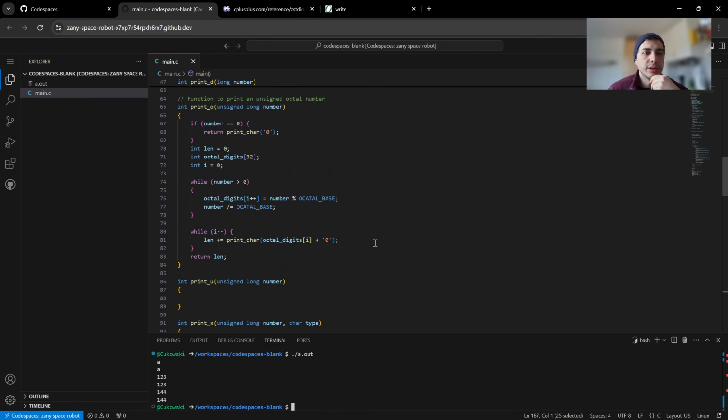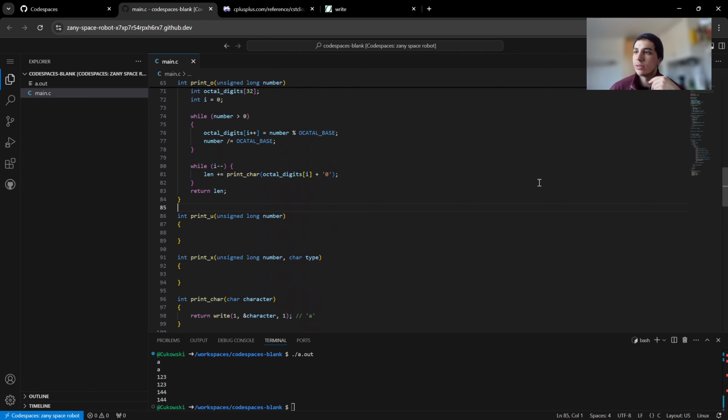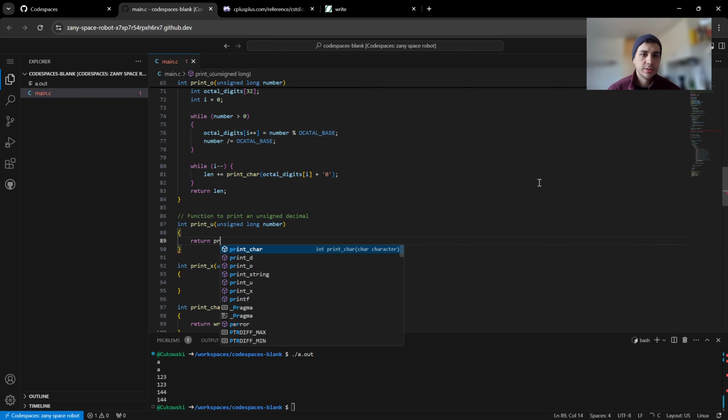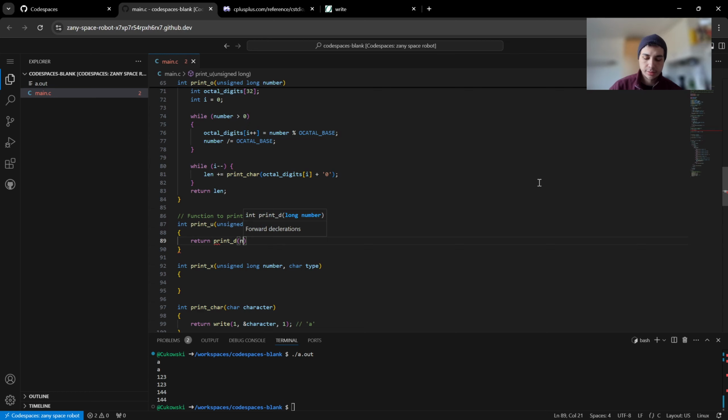Let's continue to the next implementation, which will be the function to print an unsigned decimal. I will say return print the number. This is my favorite.